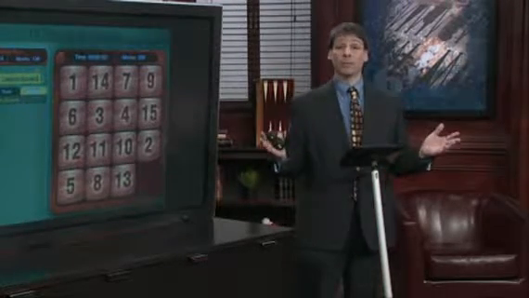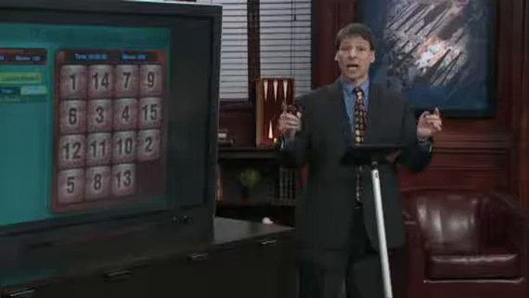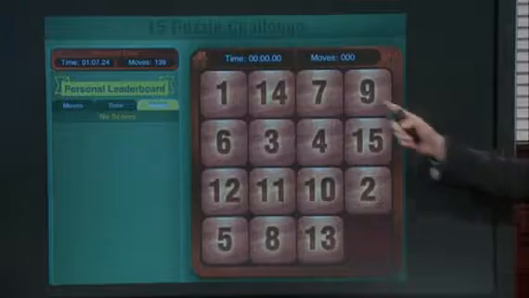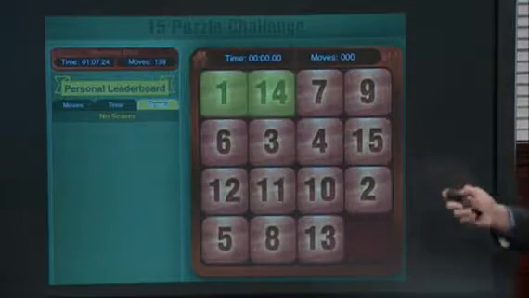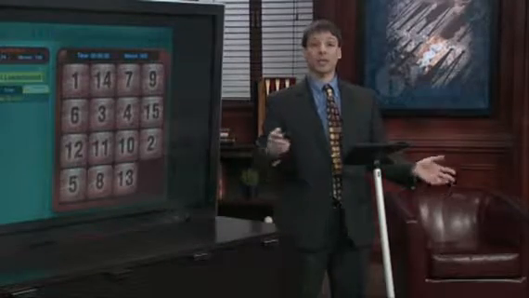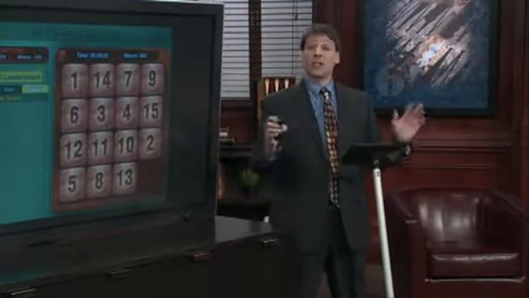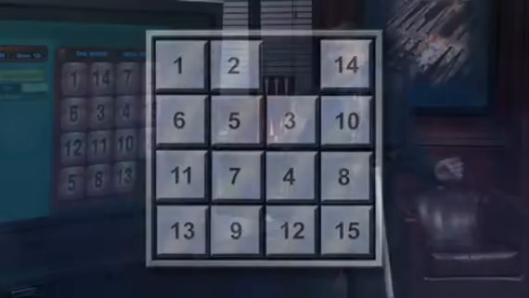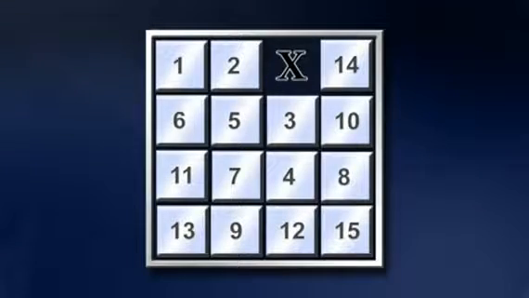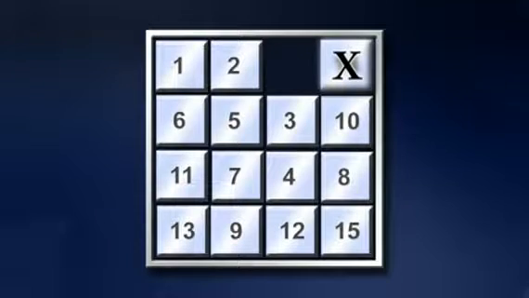Starting from a random position, you first want to move the tiles 1 and 2 to their goal positions. That's pretty easy. Next, you want to bring 3 and 4 to their positions. But if you bring the 3 here, then you probably aren't going to be able to get the 4 into its proper place.